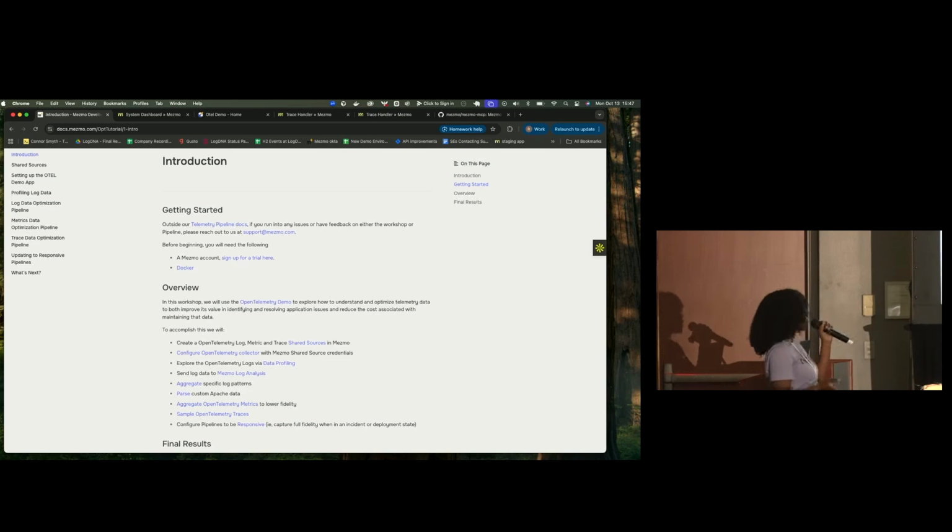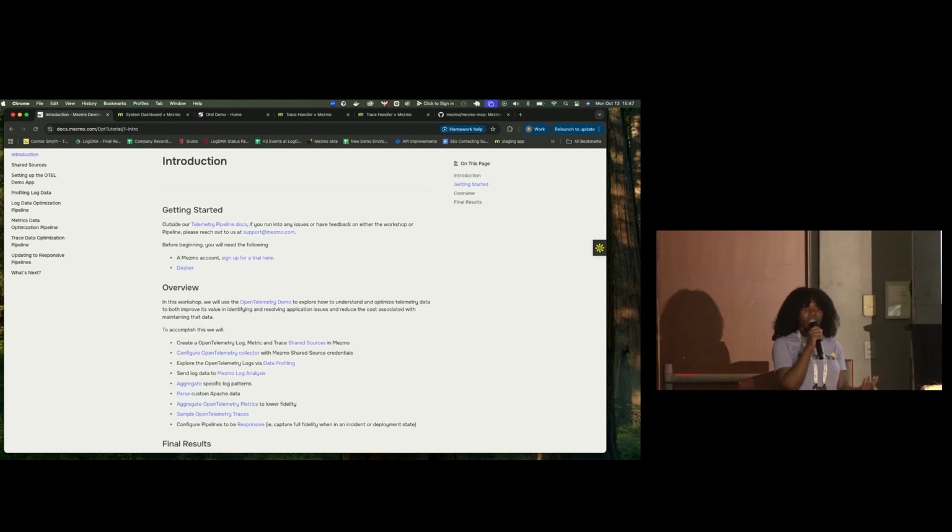So, a quick introduction: by show of hands, who has worked with OpenTelemetry as a source? Okay. OpenTelemetry has been open source and around for some time. It's a way companies were able to get data from their applications and infrastructure, and then build out pipelines to transform the data.